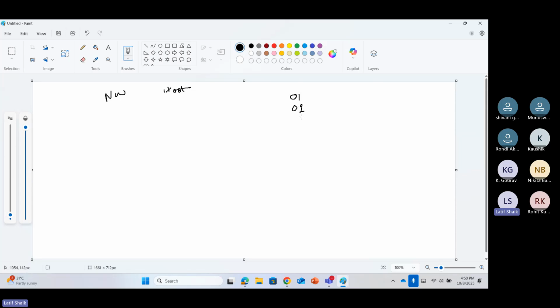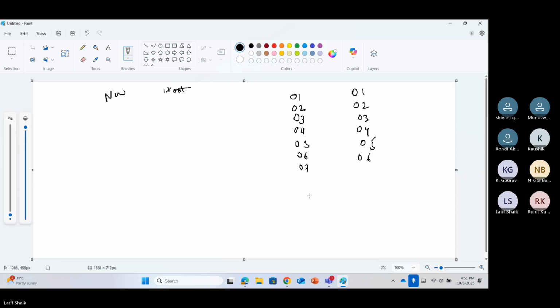Roll number 1, roll number 2, roll number 3, roll number 4, like this. Roll number 6, roll number 7, like this. And I have another batch also. I also gave roll numbers for that one. Roll number 2, roll number 3, roll number 4, roll number 5, roll number 6, like this.